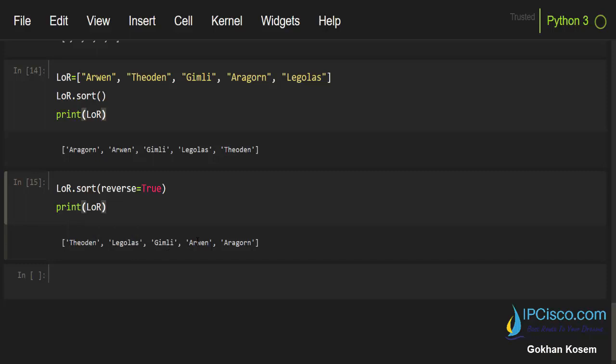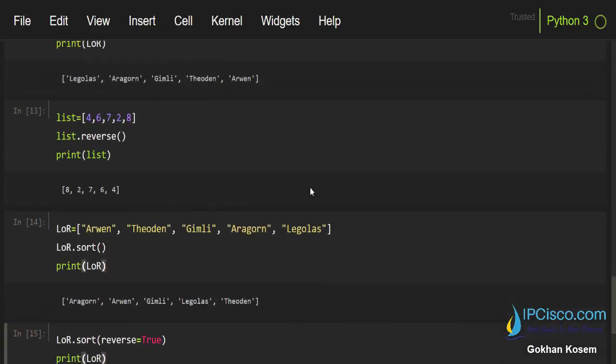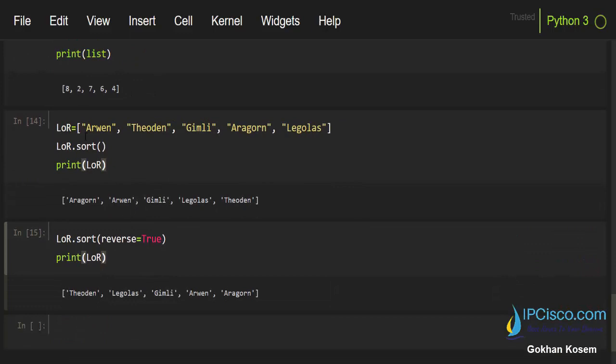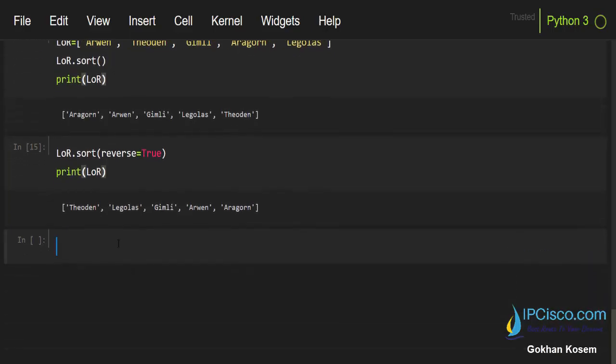So this is reverse sorting, not reverse sorting. The first one is reverse sorting. We were writing our lists in reverse order, and then we use the sort method to sort our list ascending, and then we use the reverse parameter with the sort method, and we sort our list as descending. Yes, these are the list methods, and now we can also use another method here.